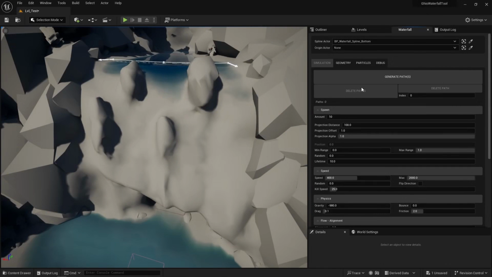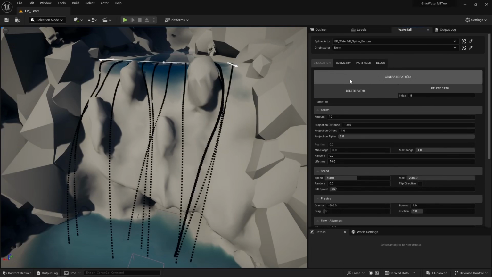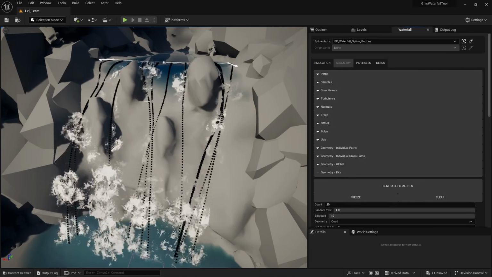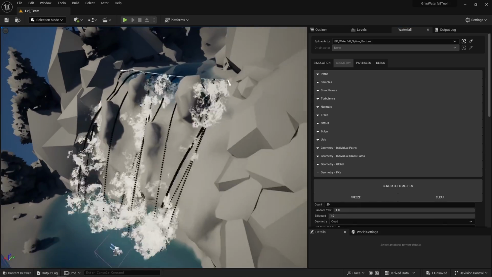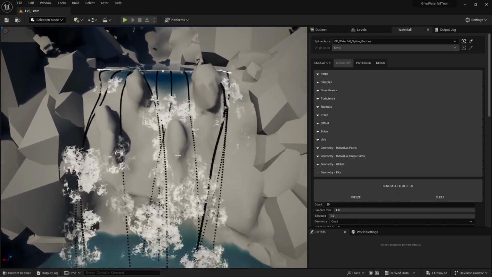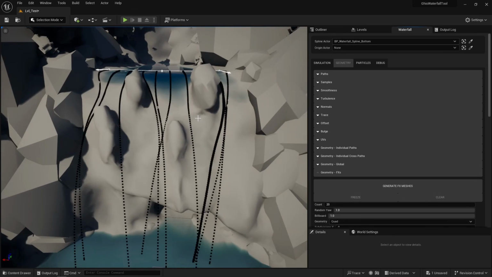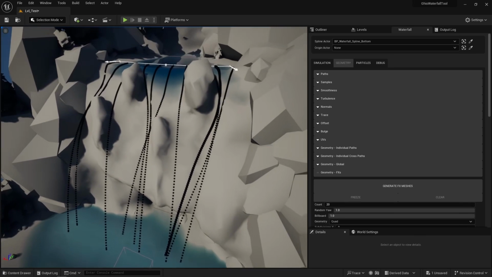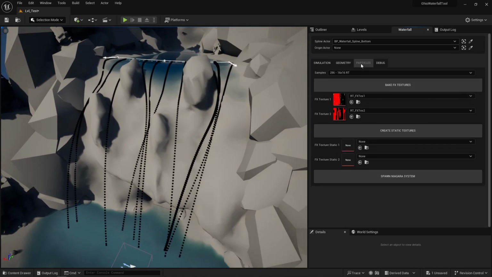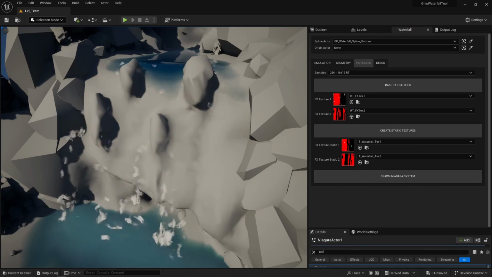Last feature I want to showcase, an experimental one I might say. You may not like this mesh-based particle system. Maybe you'd prefer using Niagara instead. Well, I built a feature that may give you, let's say, a starting point. It's not amazing by any means, because it really wasn't my priority to be honest, but basically if I go to this FX tab, I can sample a bunch of points here and there and bake those points' positions and velocities into two textures. Textures I can then sample in Niagara to generate particles along each path with an initial velocity that matches the simulation.